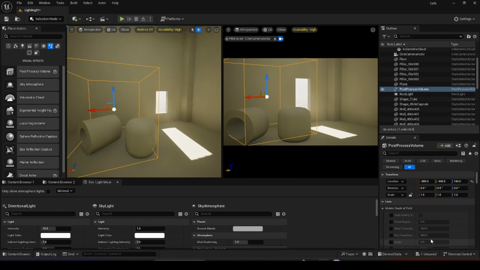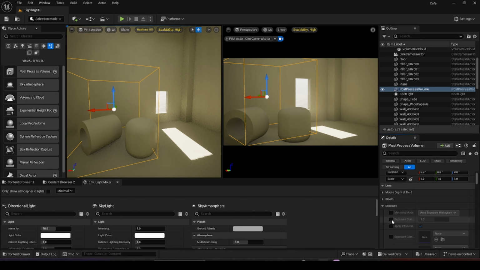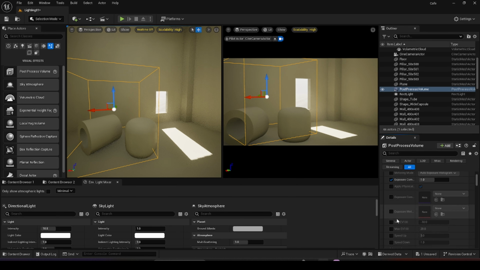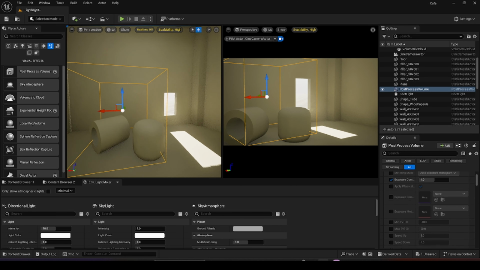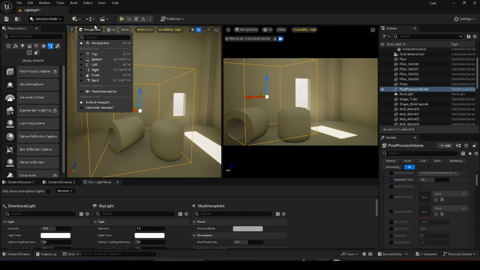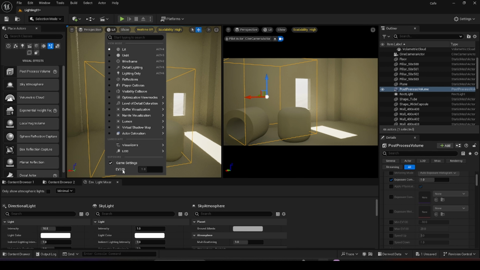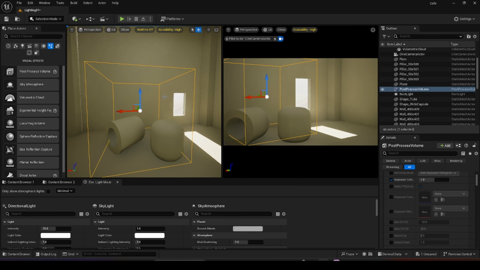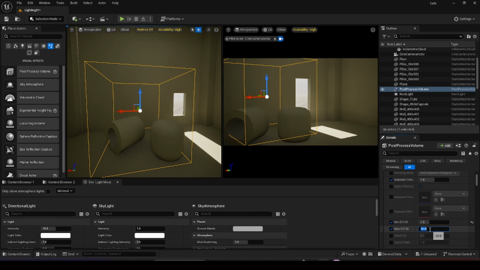Now I'm going to use the exposure settings to help me evenly distribute the exposure. By default, the lighting exposure is going to be on game settings. So if you see game settings, exposure is on by default. We're going to force it to stop by clicking on the min and max value and setting it to 1 and 1.